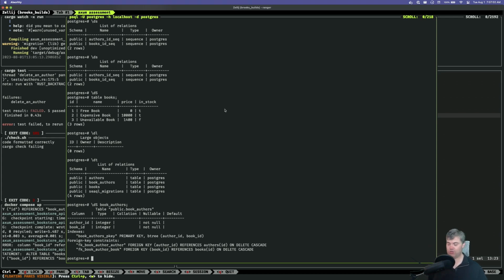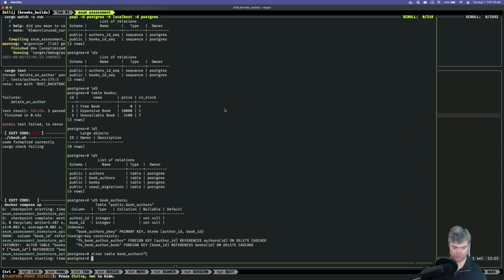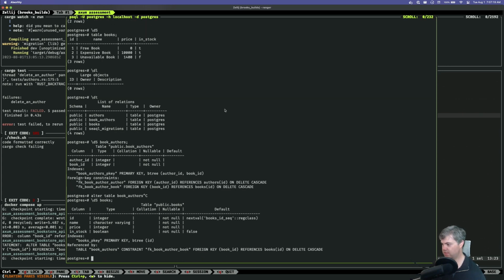And then I want the other way around too, right? So can I do that? I guess we'll try this one first. So if I do alter table, let's describe the other one too. Describe books. It created it? Oh, no, it has it on there already. Book authors constraint: foreign key book author book, foreign key book ID references books ID. So table book. Oh, it's just referenced by. Okay, so it's not the reference.